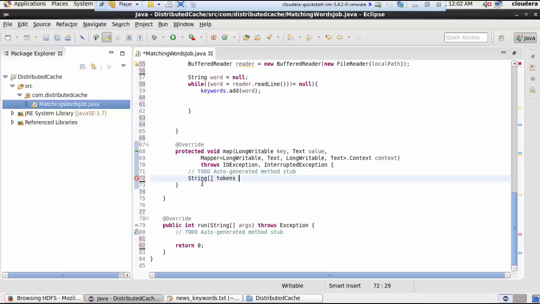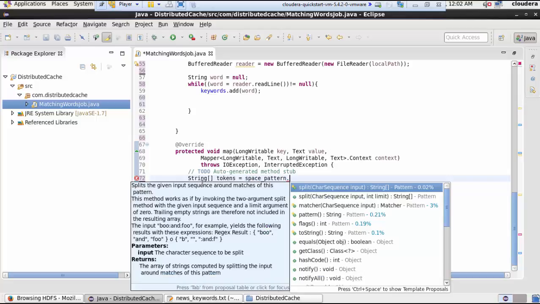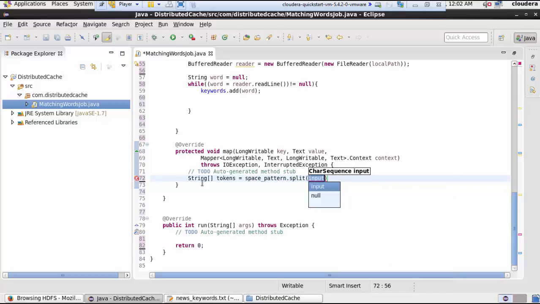Okay, I write here tokens is equal to spacePattern.split, it should split on the basis of a value, value.toString. So we have already defined that spacePattern splits the line on the basis of space, right? So here, the lines you'll be getting are split on the basis of space and then put into the tokens array, right?